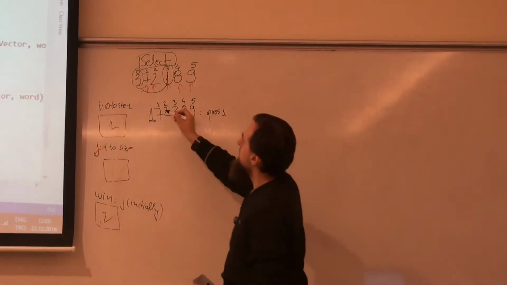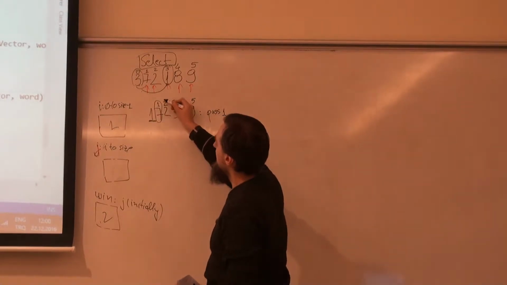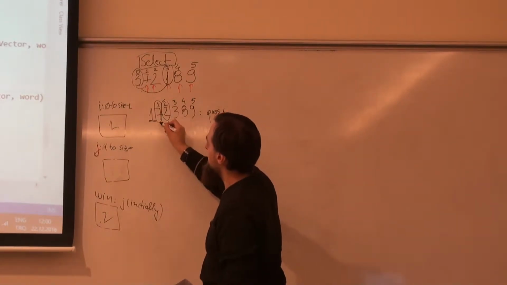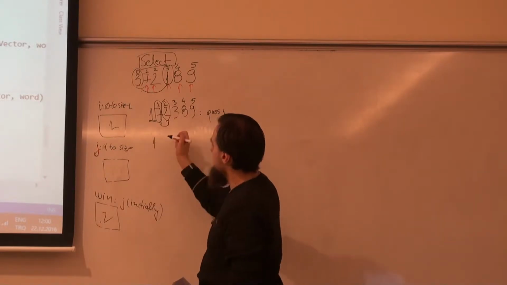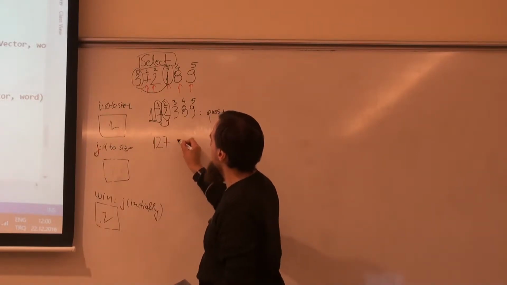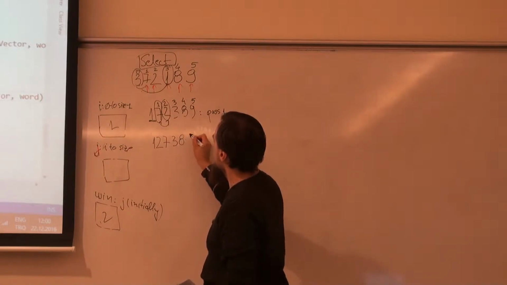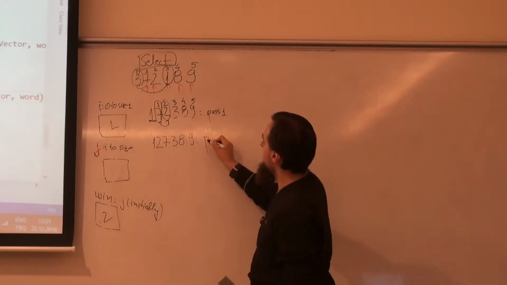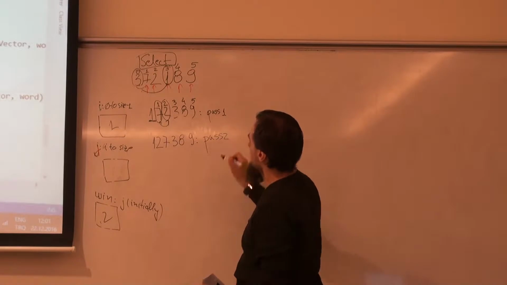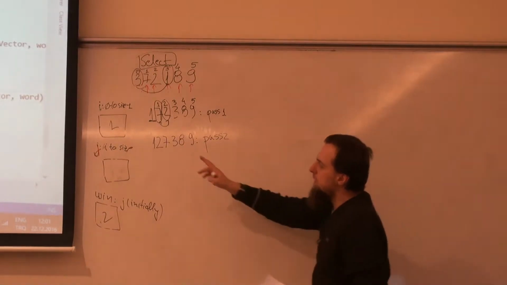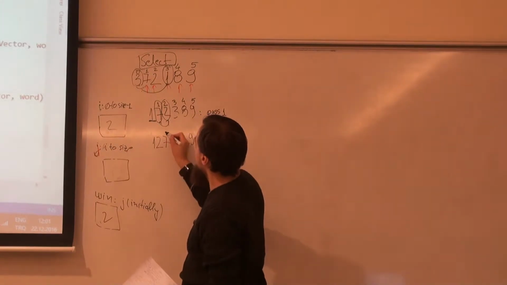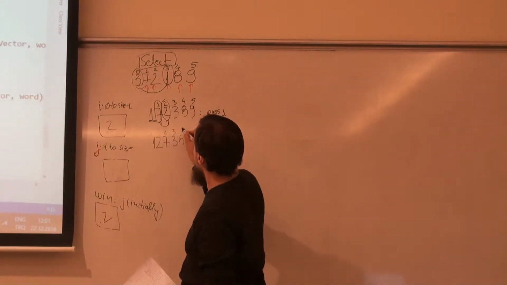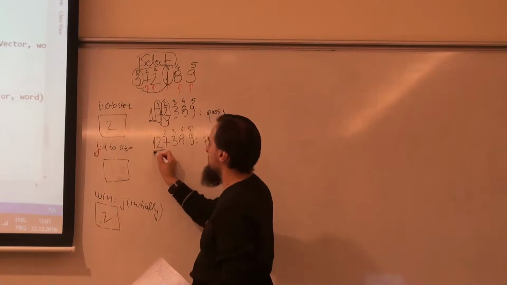Okay? So this guy, index 1 and index 2 are going to be swapped. And I have 1, let's swap, 2, 7, 3, 8, 9. This is pass 2. Now I is incremented to 2. Basically, I start with index 2, 3, 4, 5. I am done with those 2.